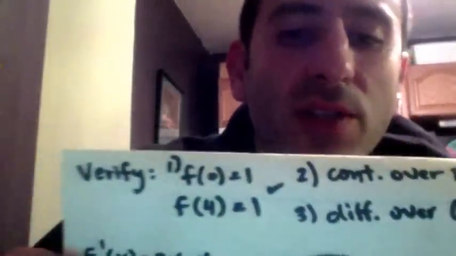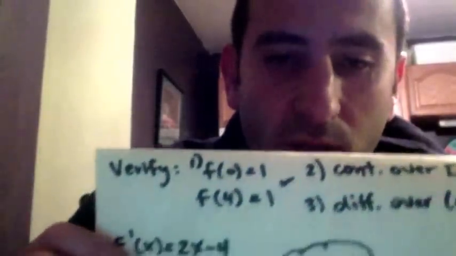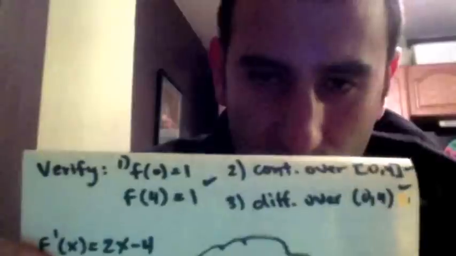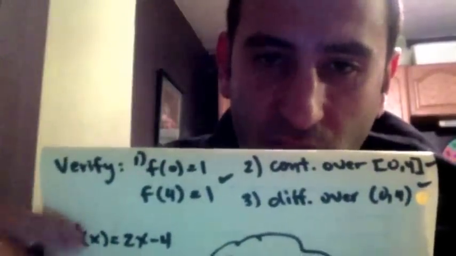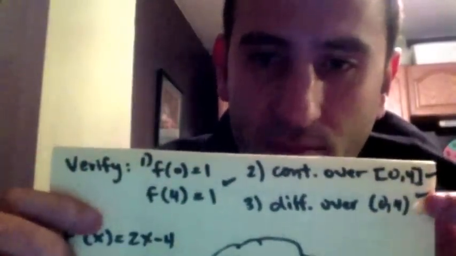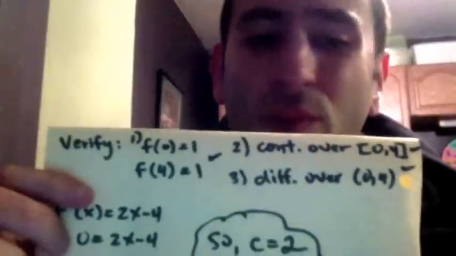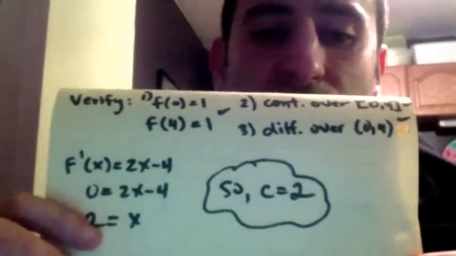Okay, so this one is really nothing more than, it's still an informal verification, but you have to at least check that f of the two endpoints match. So in this case, they do. F of 0 is 1 and f of 4 is 1. I sort of just did an informal check that it was continuous and differentiable. Rolle's theorem is wicked easy. It's much less tedious than the mean value theorem.